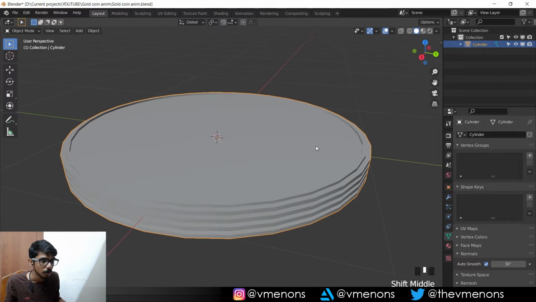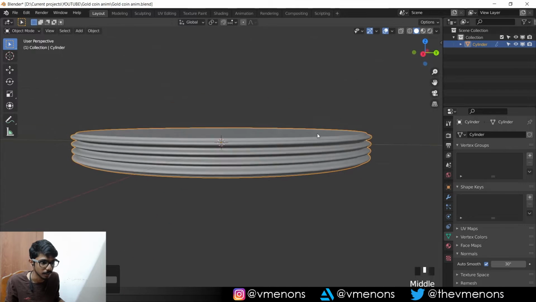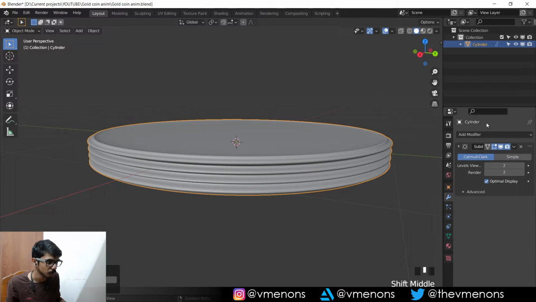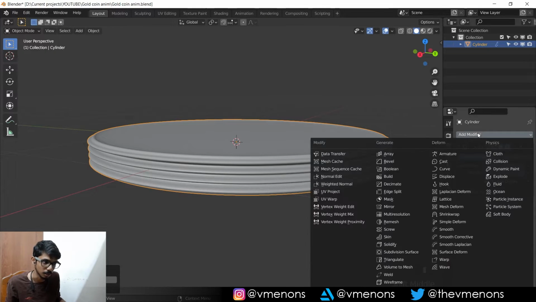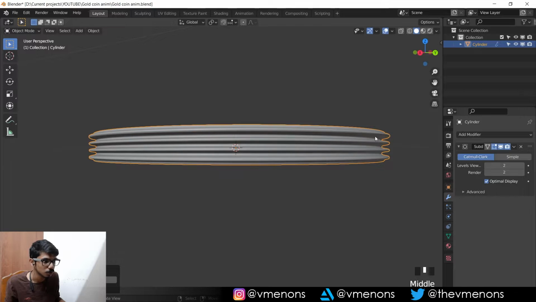Cool. Next thing I'm gonna do is add in a subsurf to it. So I've added in a subsurf modifier to it. The shortcut to adding a subsurf modifier is Control 1, 2, 3, 4, 5, and 6. Now the numbers on the top of your keyboard, not the number pad, right? So that's the shortcut to add in a subsurf. So you do that, you get a subsurf modifier there. Another way to do it is to actually add a subsurf modifier from here. And now the only thing that's left is to sharpen the edges.